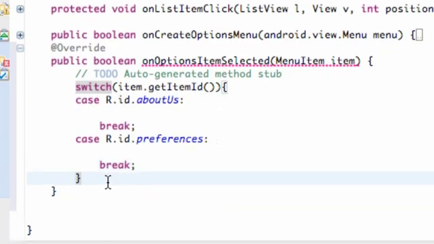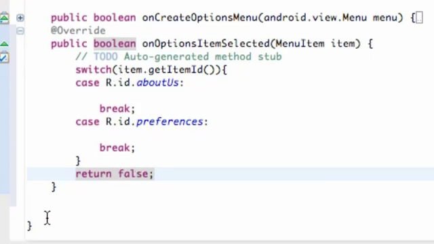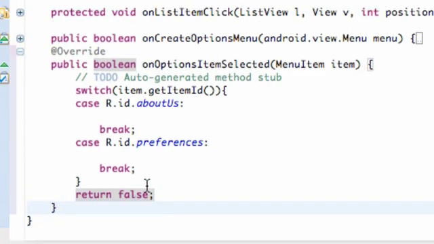So we're going to go outside of our switch case here, and we're going to say return false. Just return something. We're just going to say, hey, it's false. It doesn't really matter if it wasn't within our switch case. So if it is neither of those things, it's just going to return false, give no input back. And that's basically how we set up our items.